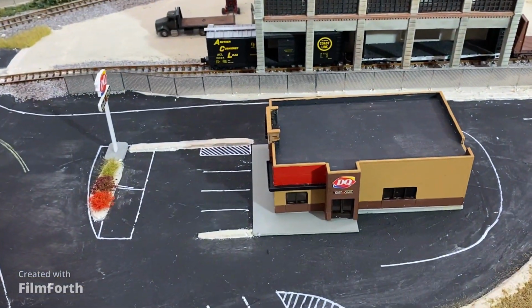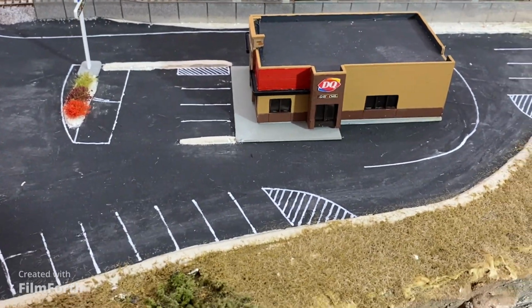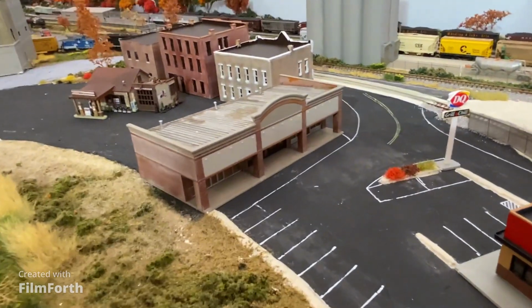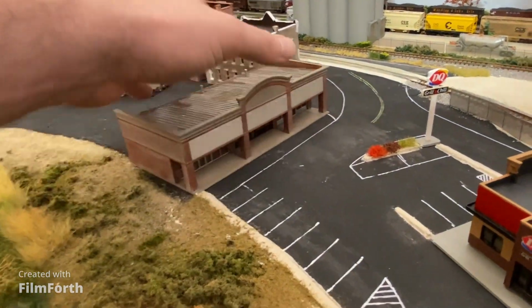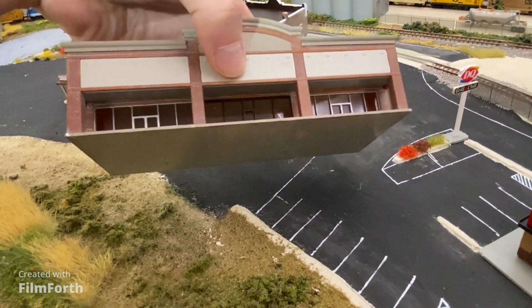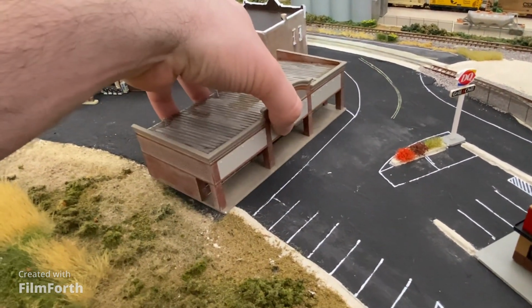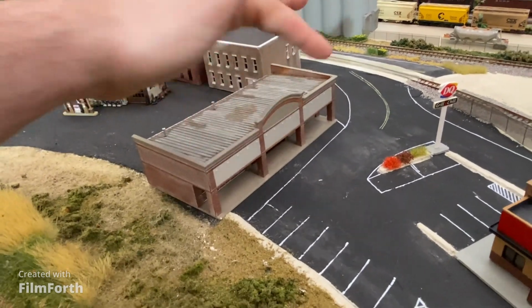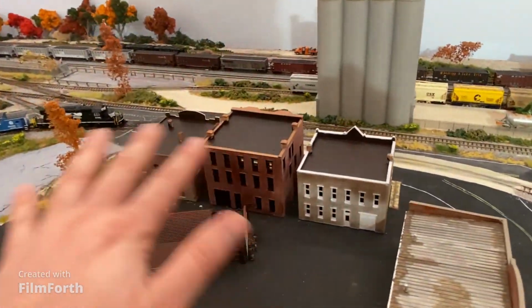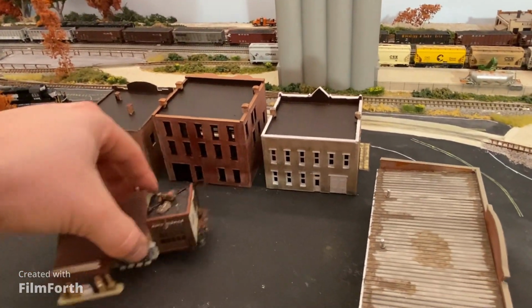Also, Dairy Queen. Got the Dairy Queen in, the parking lot lines painted. It's all done. Got a little shopping center, and I didn't put the decals on it yet. I've got work to do. I want to get a model inside there, so I didn't put the signs up on this thing until I figure out what exactly it's going to be. I want to get real lights on it using the Woodland Scenics kit. So this all got placed just sort of temporarily.